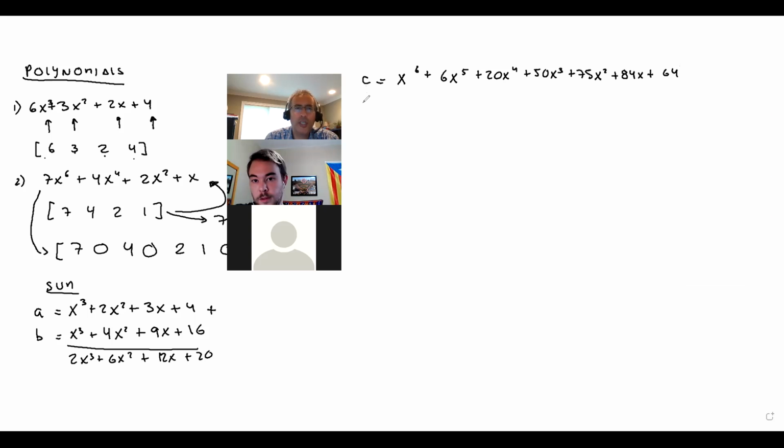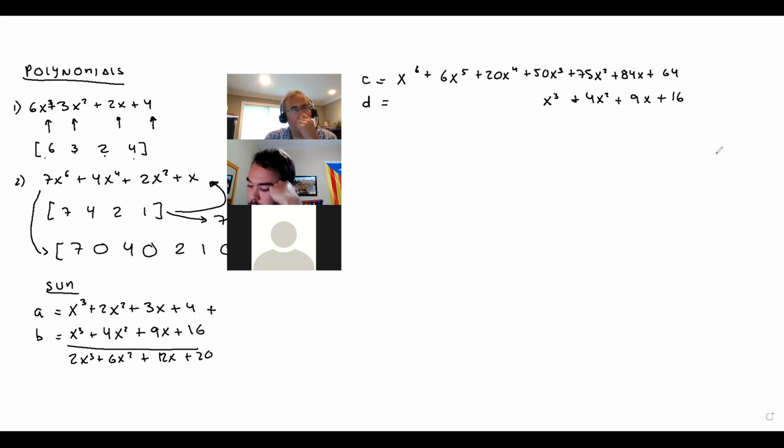Now, guys, if you want to do C plus D, when you do this by hand, you just be sure that x^3 goes with x^3. So this is going to be x^3 plus 4x^2 plus 9x plus 16. Do you see? And then you simply sum.